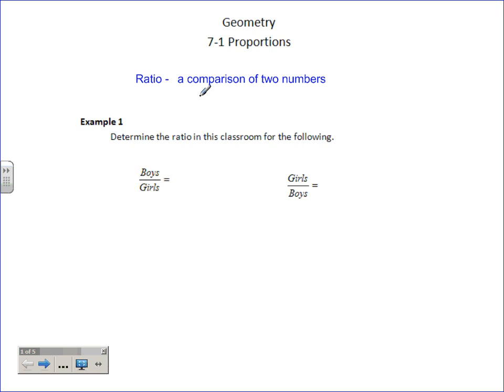Is anybody supremely confident in their answer for boys to girls? Morgan? No, you're not? Okay. Chris? 11 over 4? So that would mean this is predominantly males in here. Is that correct? Does anybody disagree with the 11 over 4? Yes. Dakota? Nope, because it's just boys to girls, not boys over total. Right? So then girls is 4 over 11. Yes, for those of you that listened, I do not count.